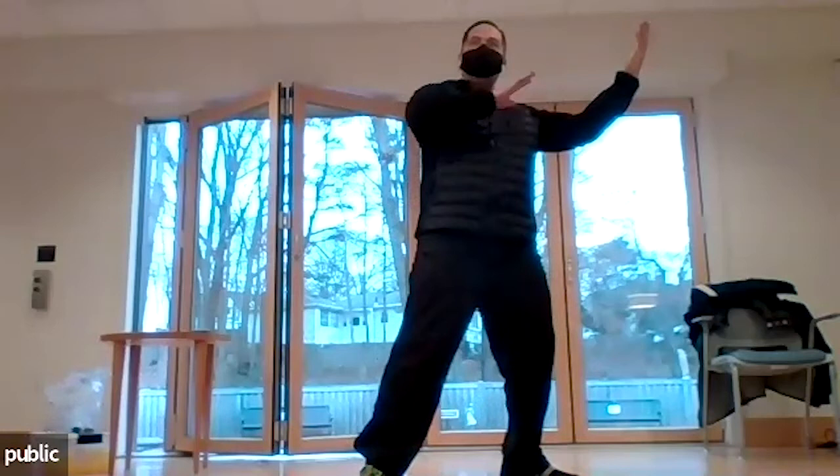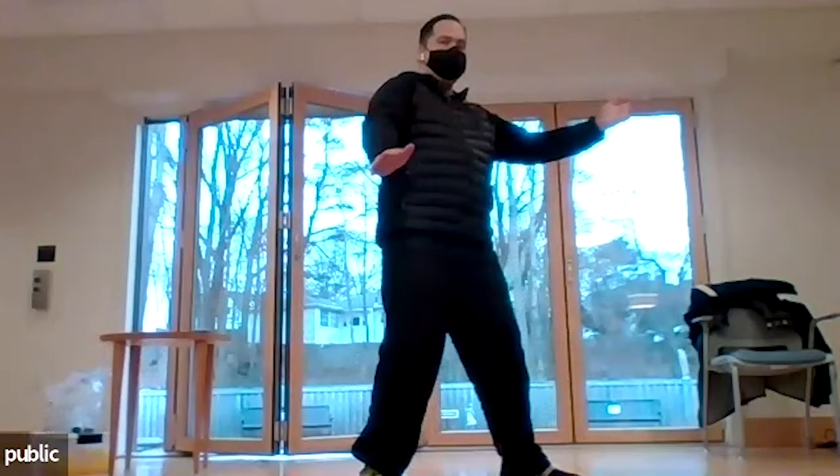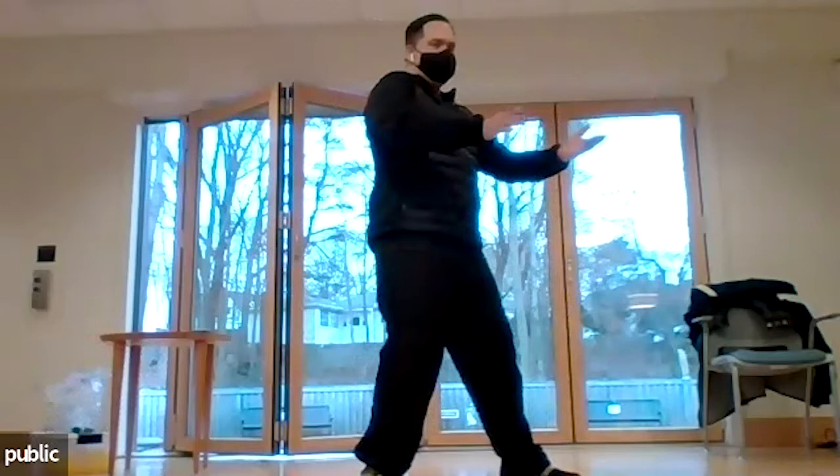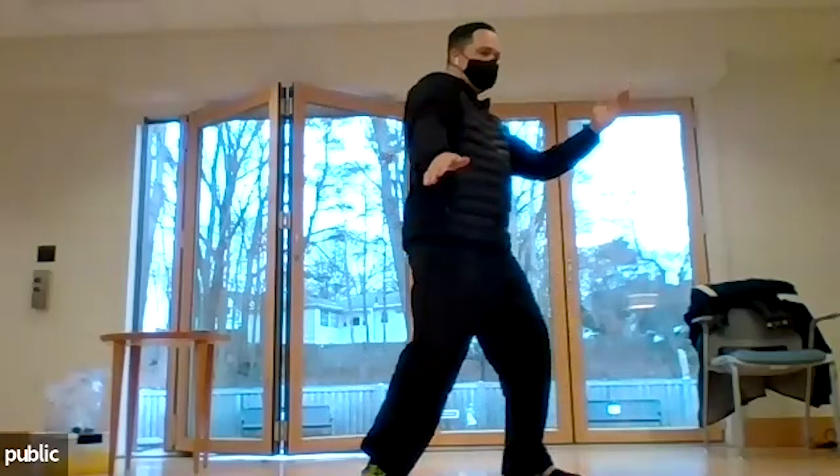Good. So bring your right hand to your hip, not the shoulder. Yep. Left hand to the shoulder. There you go. Now you shift, open, sit back, reset, shift, open, sit back, reset, shift, open, sit back, reset.